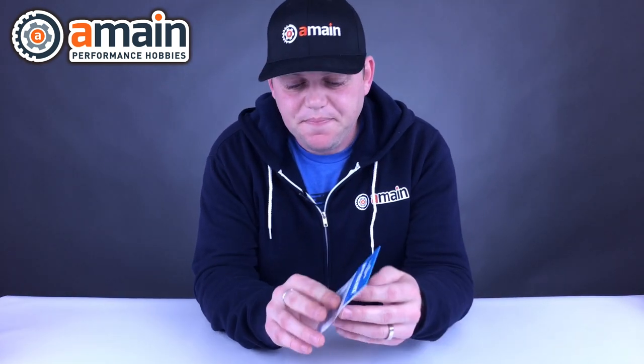The next item for eight scale — these are really interesting. These are pillow ball shims to adjust your camber from PSM. These shims are made out of aluminum. This packet includes six shims in three different sizes, so you get two for each size. PSM offers these packages in a few different variations of sizes, and they also have a package specific to the MBX 7R and one for the RC8B3.